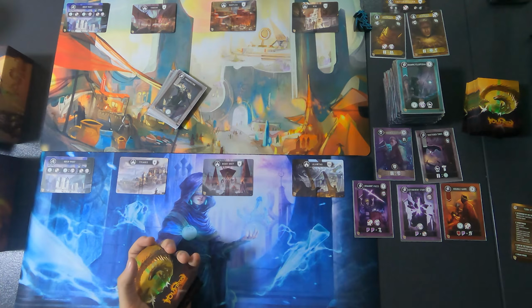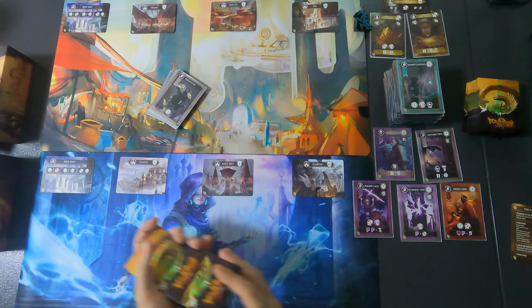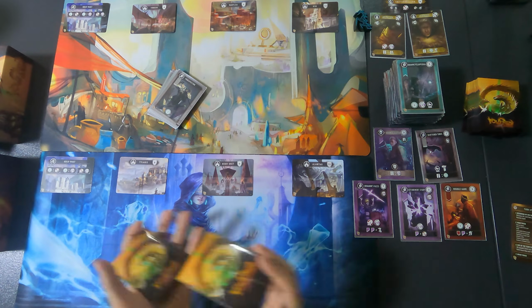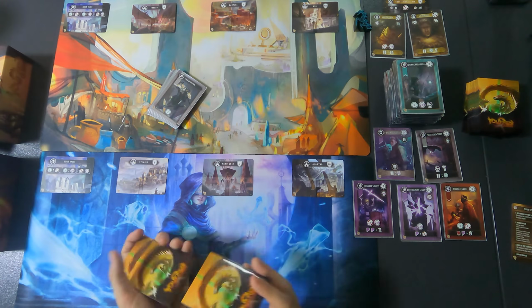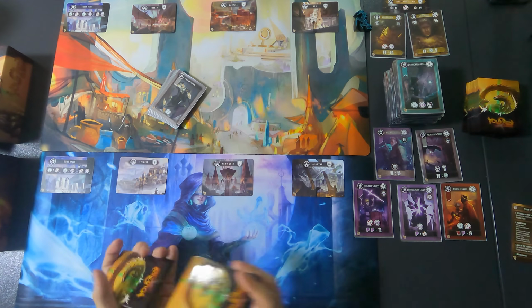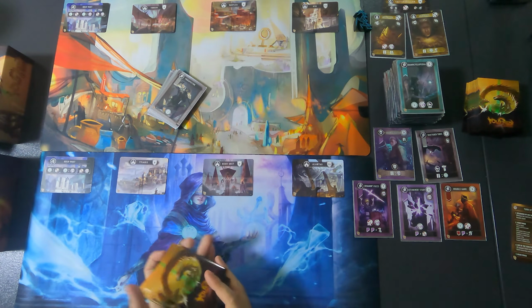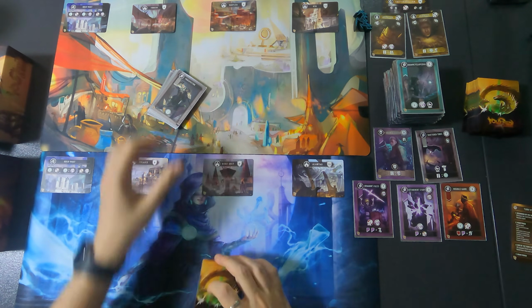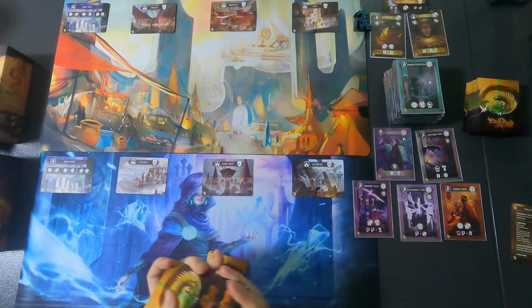Apparently the first player is the player who last saw a dragon or something like that. I forgot. Basically just randomly choose. You draw 5, the first player. And you do have a mulligan. If you don't like your first 5 cards, you can put all of them back in the deck. You cannot keep some of them. Put all of them back, shuffle again, and draw 5 new ones. If you are second player, you will draw 6 cards. And just like before, you also have a mulligan.